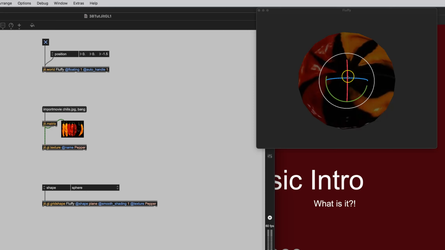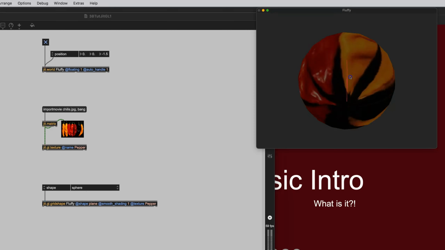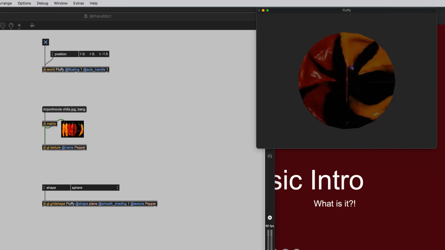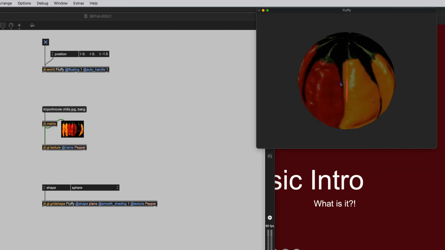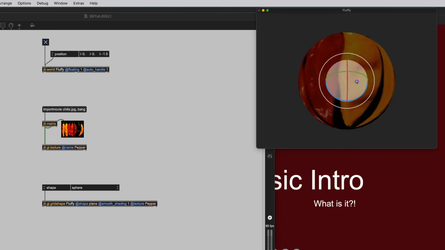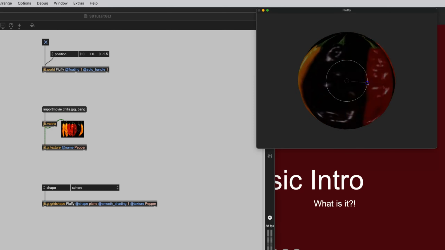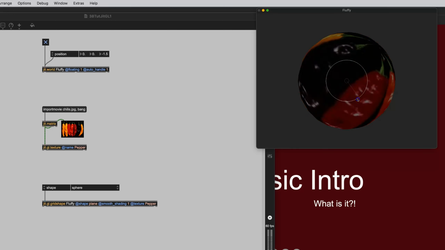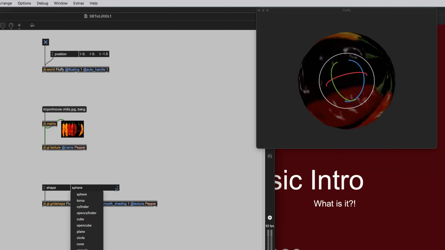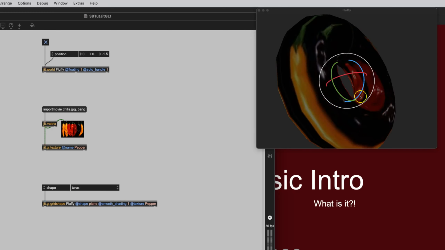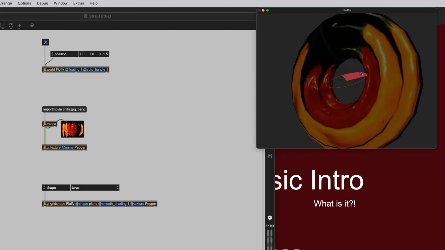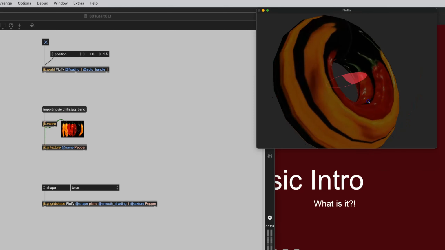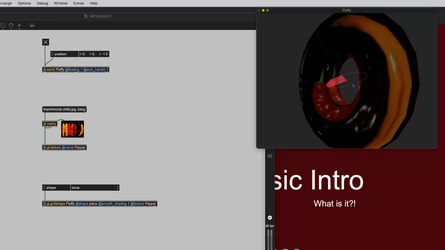Look at that. Peppers on a sphere. Is everybody digging that as much as I am? And you can twirl them around, I think. There you go. Twirl your peppers. Spin those peppers around. And perhaps my favorite shape, the torus, otherwise known as donut, we have our peppers on a donut.